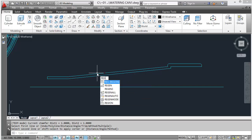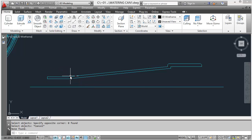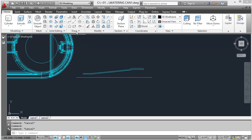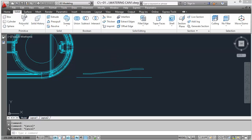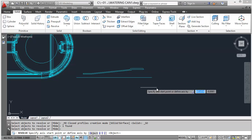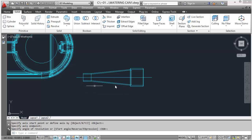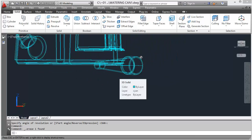Now, REG, I'm not going to get caught out again. Region. Enter. That's turned into a region. So now we do a quick little revolve. Where's the revolve? ROV. Oop. We haven't got revolve. Let's go to this one. And it's this here. So select object revolved. Enter. That's our angle of rotation, and it's 360 degrees. So that was easy. Look at that.